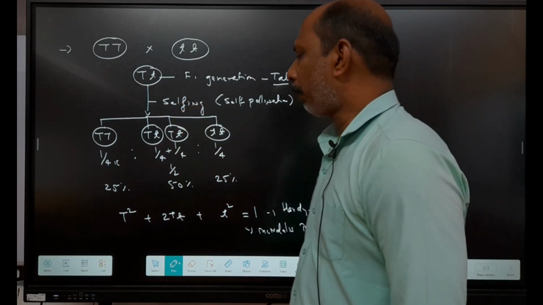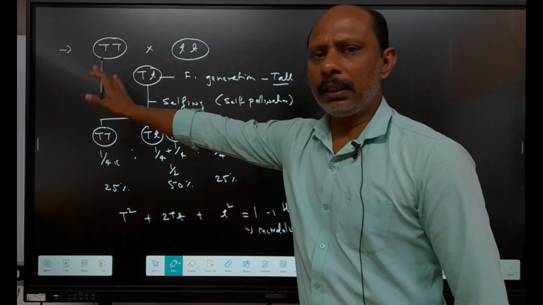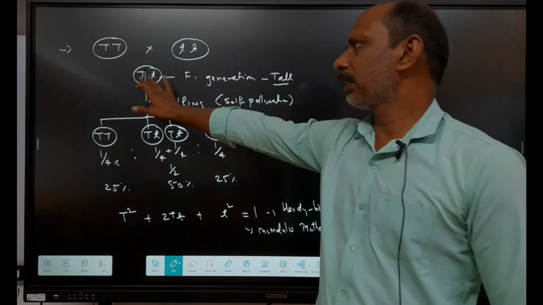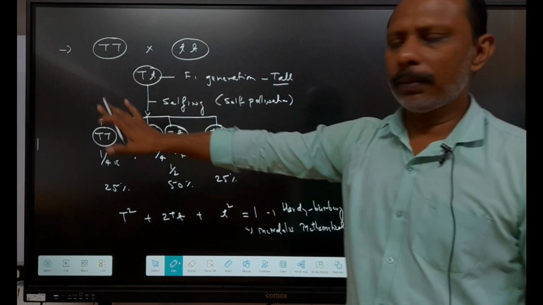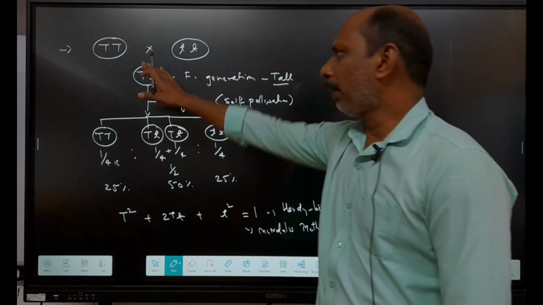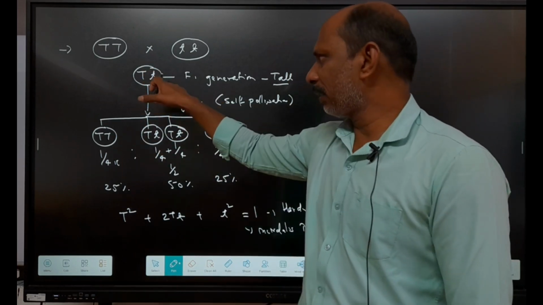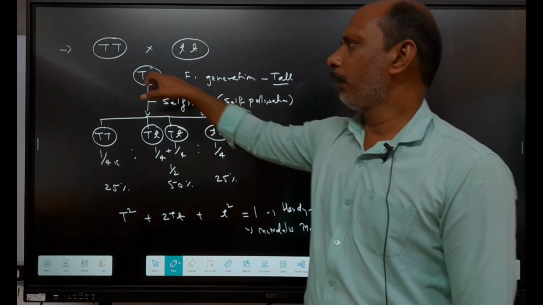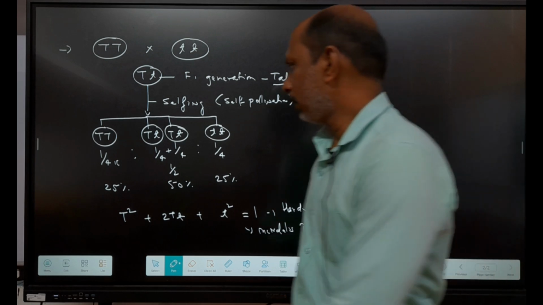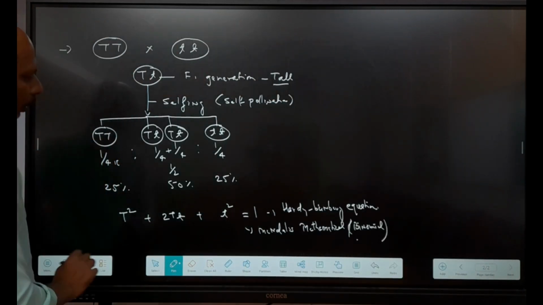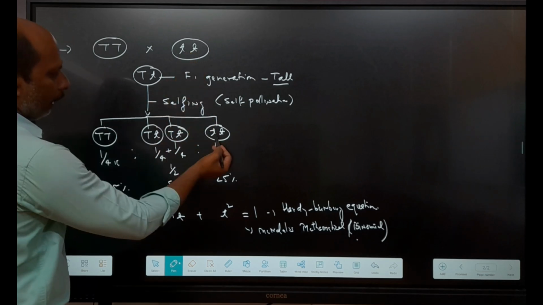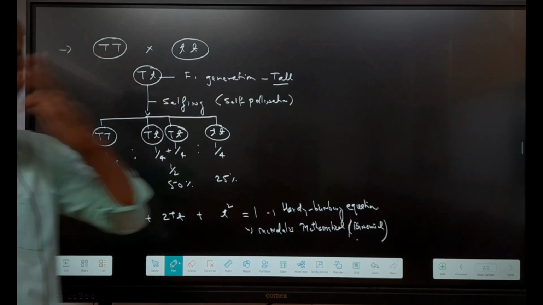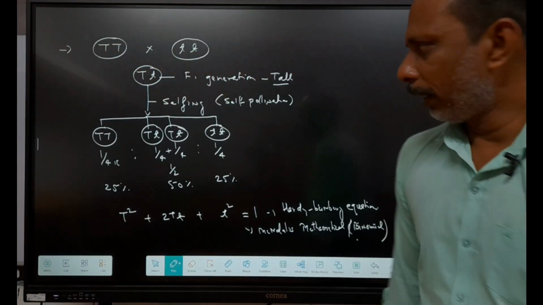Because here 2 types of gametes are formed. One contains capital T, another contains small t. And when they fuse with each other, that means 50% chances that capital T can be fused with capital T only, or capital T can be fused with small t. The same happens here. Small t can also, with 50% chances, fuse with small t, or fuse with capital T, right? This 50% chances capital T small t, and for this one 50% chances capital T small t or small t small t. That he explained in the whole process. Okay, do you understand?